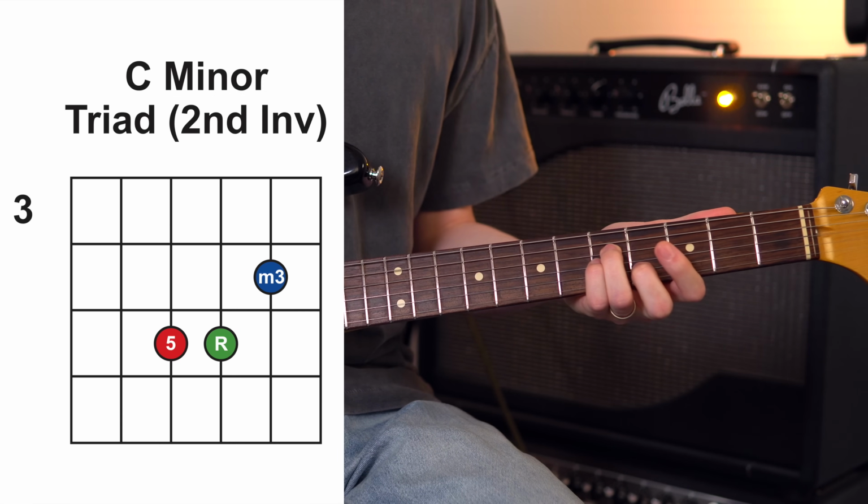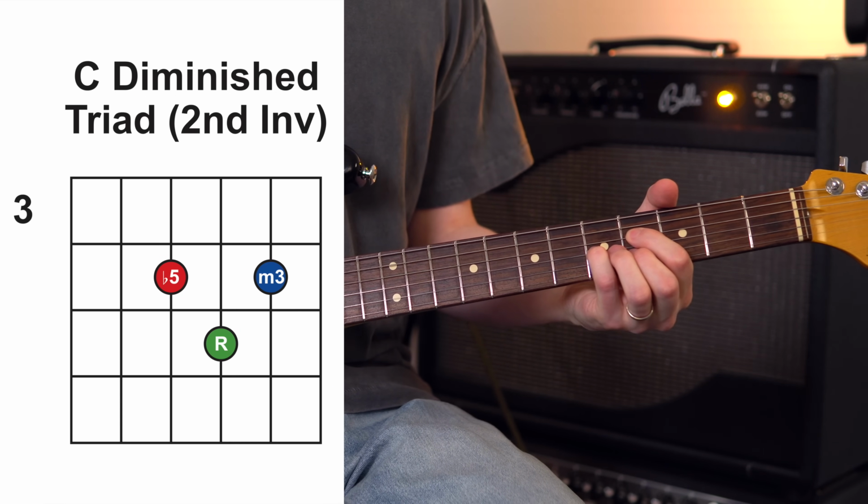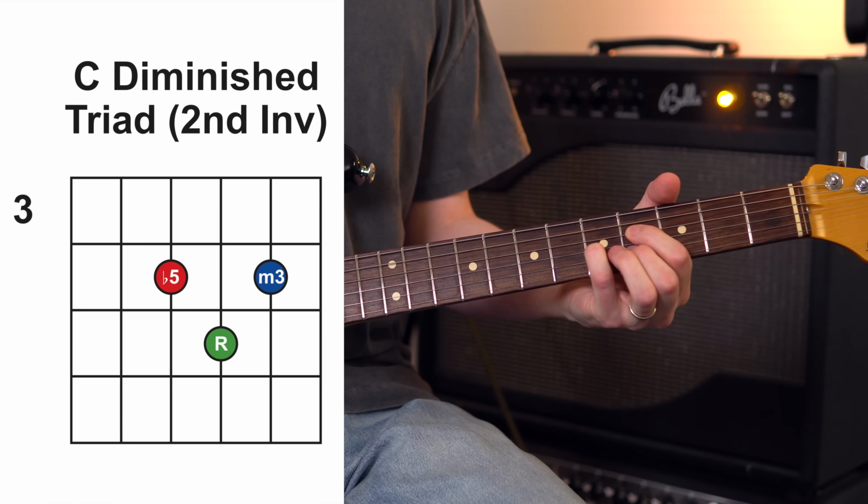And then for our last chord shape, we've got to make this a diminished triad. And to do that, all we have to do is lower that fifth, so get a flat fifth. So our fifth is our note right there. We just lower it by 1. And now we get a diminished triad. Now we're going to do the exact same thing and climb horizontally through all of the chords in C major using these new triad shapes.